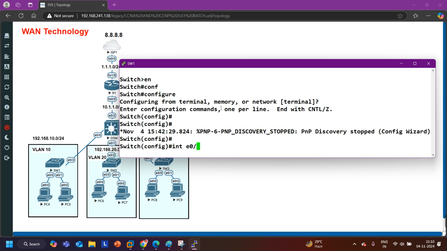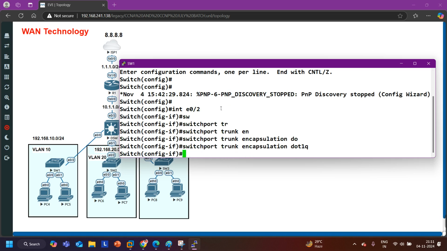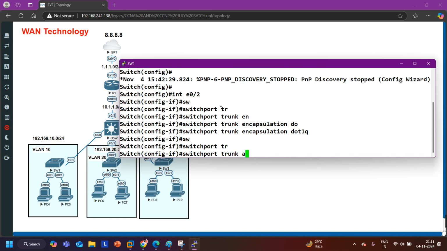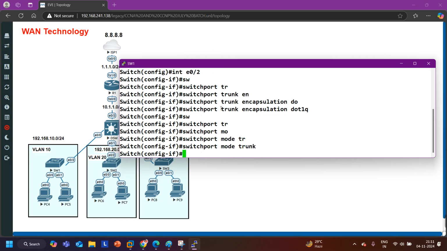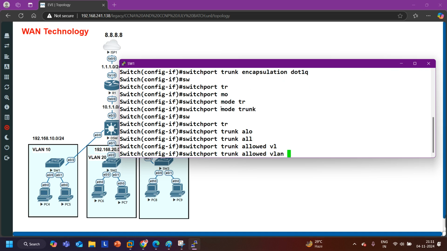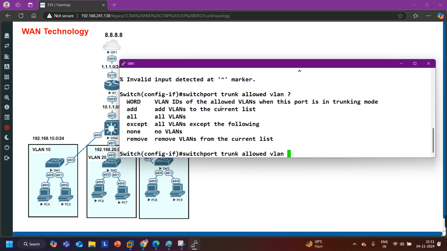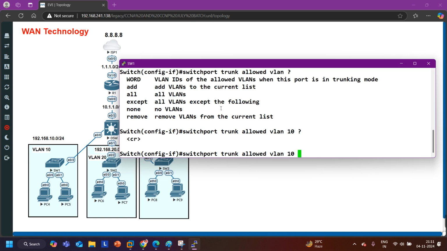So interface E0/2, switchport trunk encapsulation dot1q, then switchport mode trunk, and then switchport trunk allowed VLAN 10, 20 and 30.